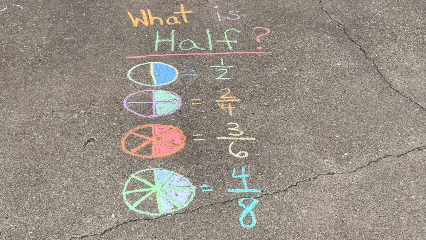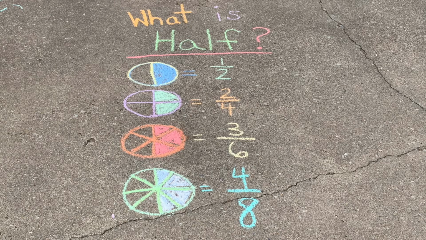What is half? To find half, you must divide the total number of parts into two equal groups. You know a fraction is equal to half when the numerator is half of the denominator. So if we look at our example, our first fraction is half. We have a whole divided by 2, and we shade in one of those halves, and that's equal to half.